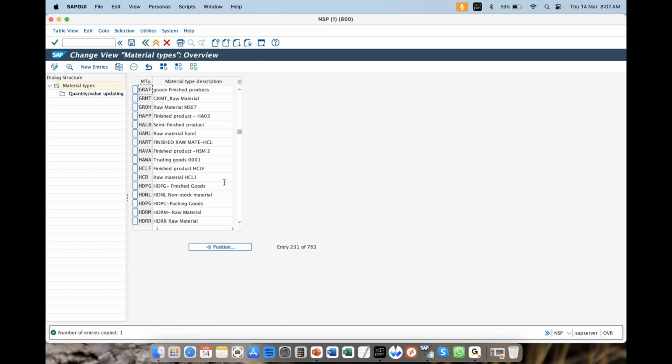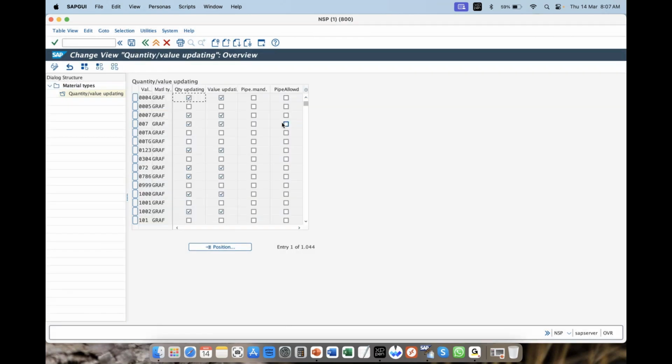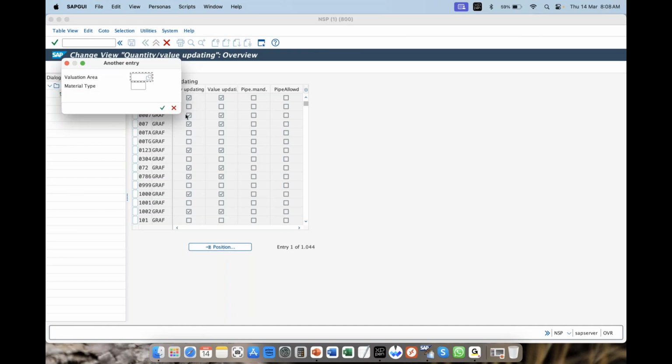Now select the line, double click on quantity value updating first. Click on position, enter to the message. It gives you a pop-up.